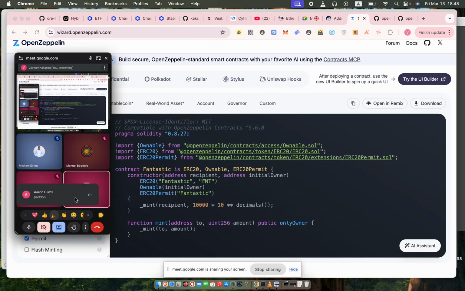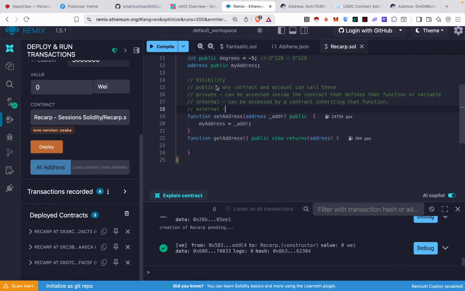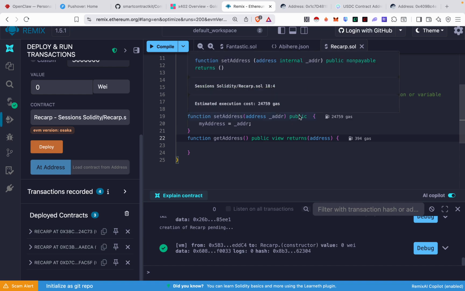Okay, so when a function is declared public, like this, function name, arguments, public, that means that function will be visible by external callers, external calling accounts, and will also be visible to that smart contract's functions and variables.